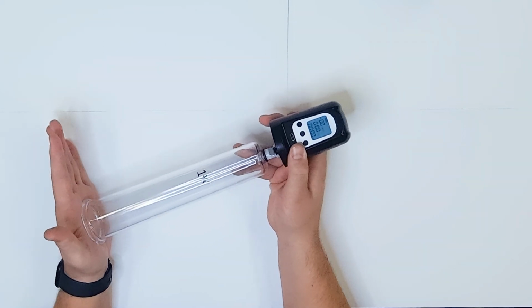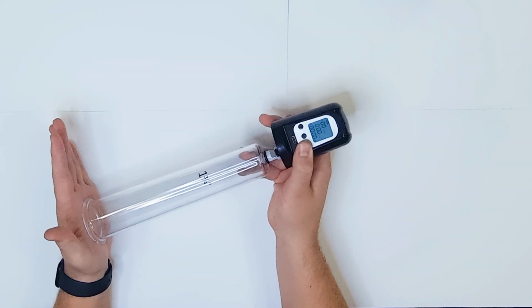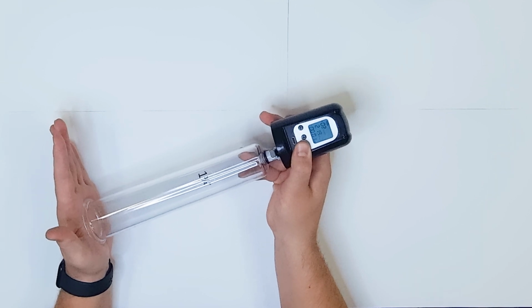With your penis inside the cylinder, press the increase pressure button to reach your target pressure level. As pressure builds, you'll see your erection grow as blood fills the tissue. One important thing to note is that if you feel any pain or discomfort, immediately reduce the pressure to a comfortable level or completely release the pressure.